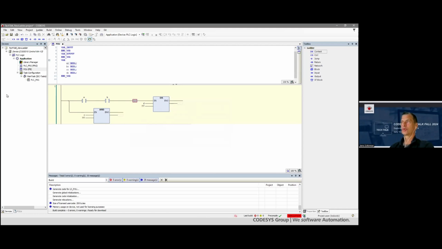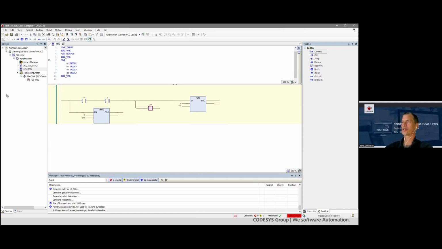Let's say we want to create a new parallel branch below the OR so that we can add a new contact below the OR. All I have to do is press Control K for new contact. It works in German because contact is written with a K. But it's the old shortcut from the existing ladder, so it's not a new shortcut.